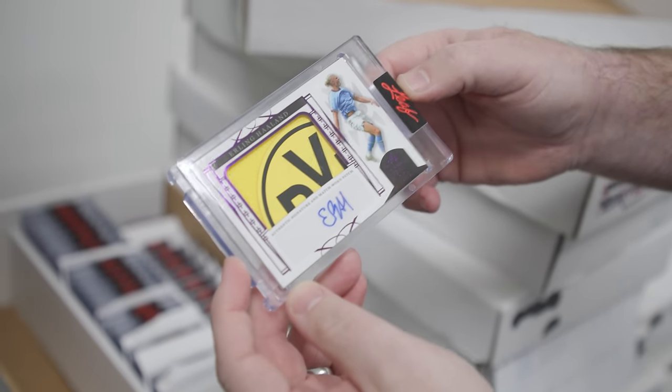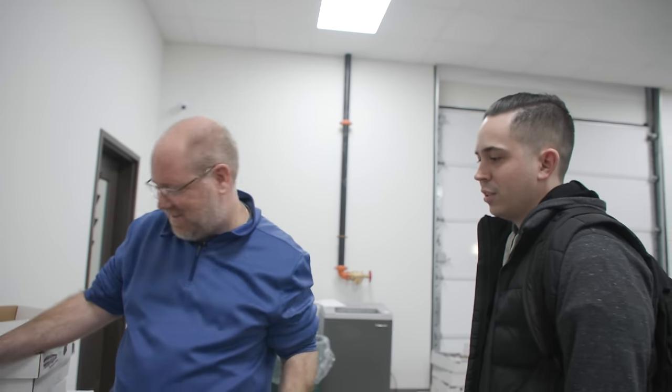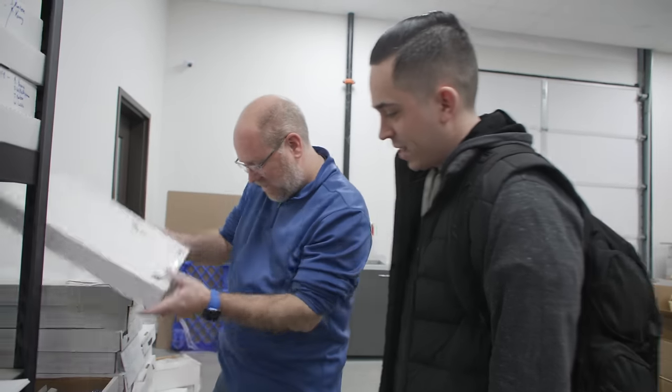With the BVB logo. Now, unfortunately, it's the BVB. This is Borussia Dortmund, now he's on Man City. Yeah, but you'll take it. I mean, it's not like he wasn't any good at Dortmund. Yeah, we're not going to turn down a game worn. Right.